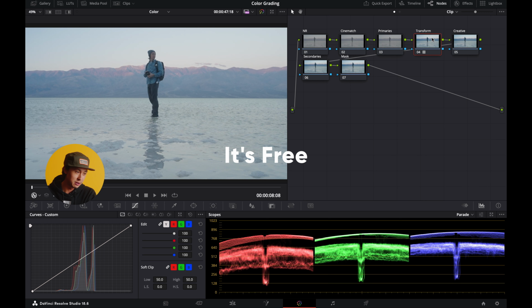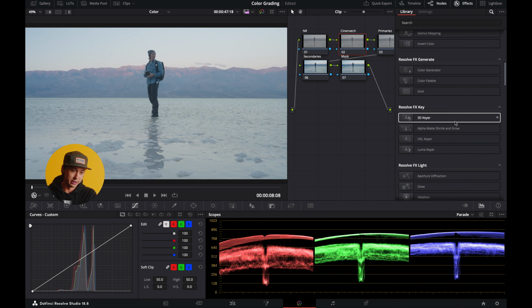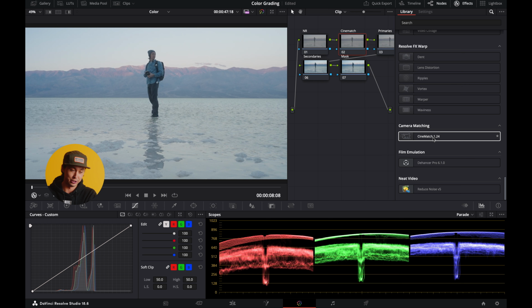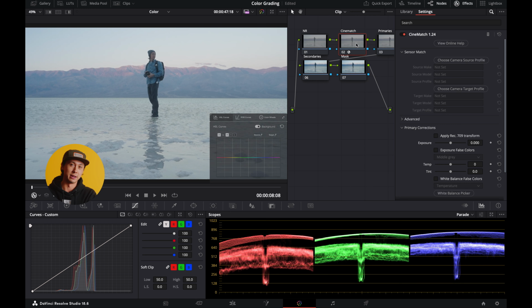This has already gotten us pretty close to where we want to be. The next thing that I want to do is I want to come over to Cine Match. Now this is where we will go down to a plugin called Cine Match. And this is by no means required, but it is just a little bit of extra flavor that takes your footage maybe 5% better, I mean.